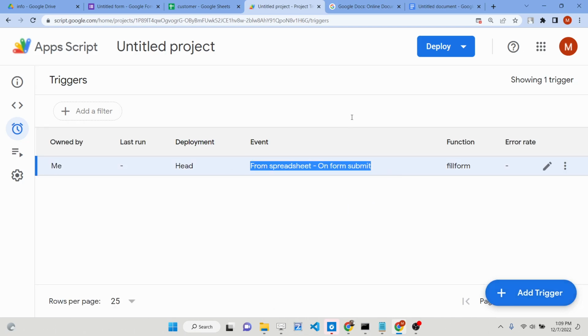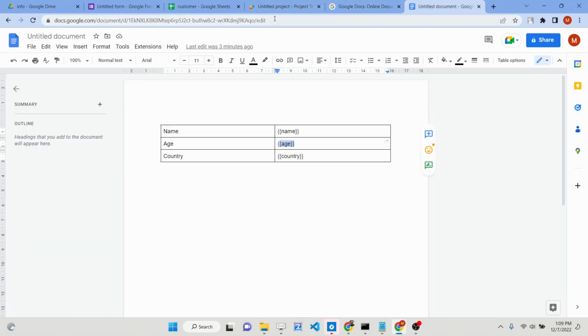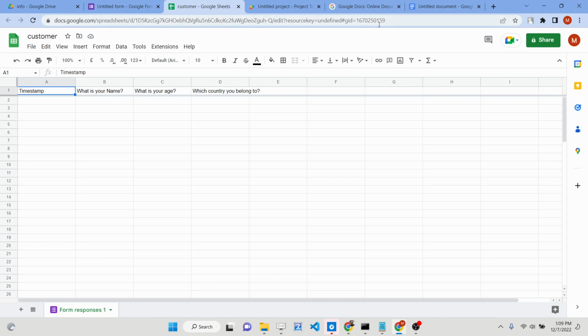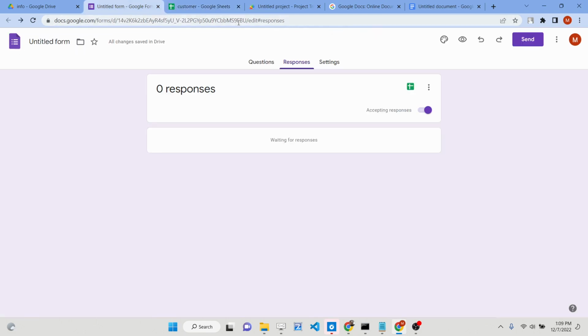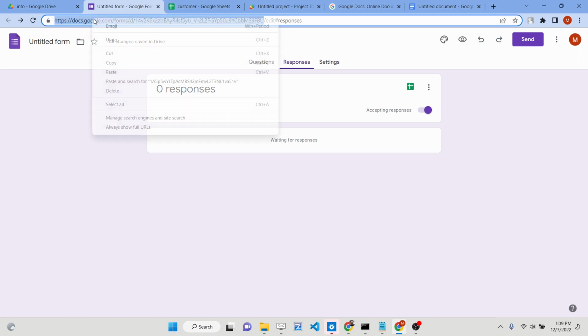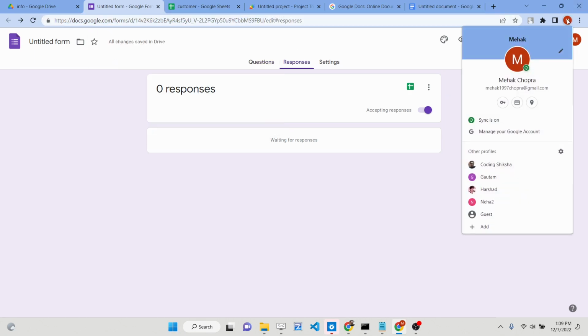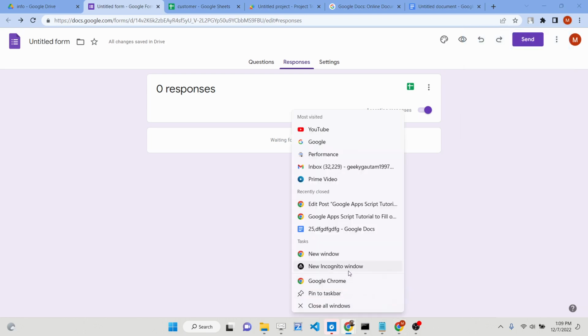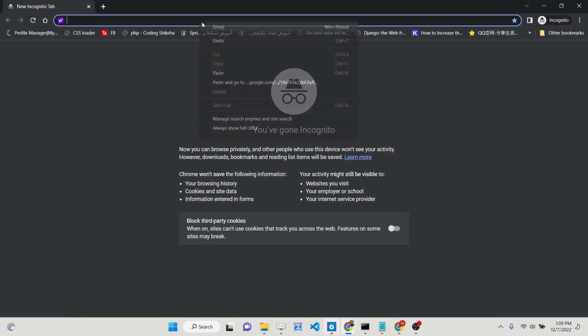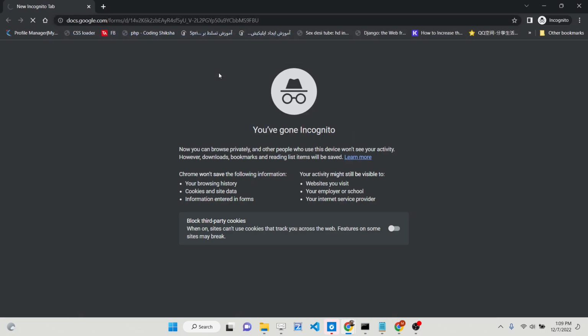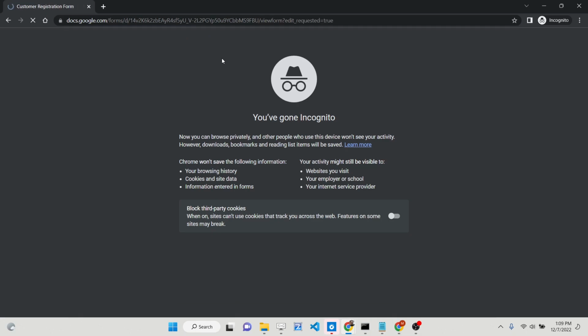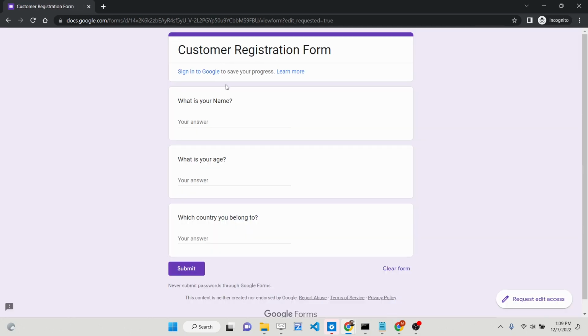You can see that. And now we can simply open this form here, guys, that we constructed. Basically, let me copy this URL. If you see here, this is the URL of the form here, and make sure that you are logging in from a different account, or you can even use an incognito window. Let me open incognito and paste this link of the form. So this form will open right here, guys, and this is a customer registration form. You can see that you need to fill out the information.